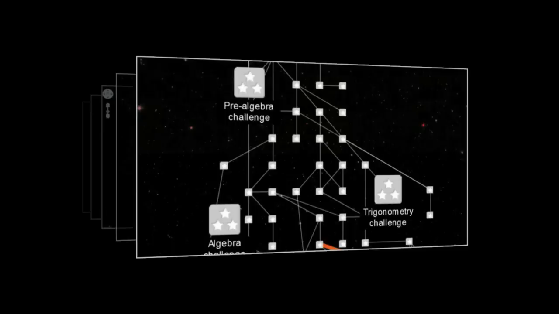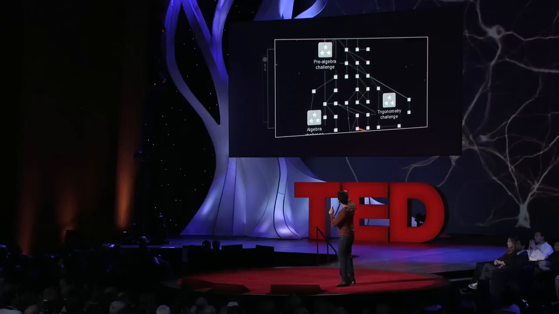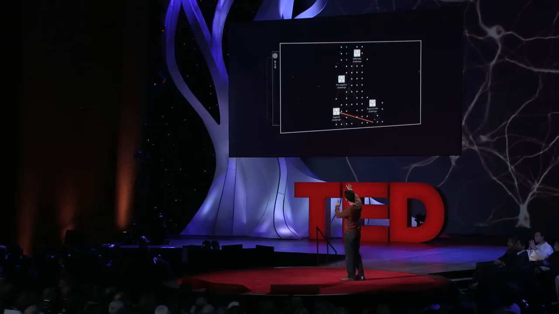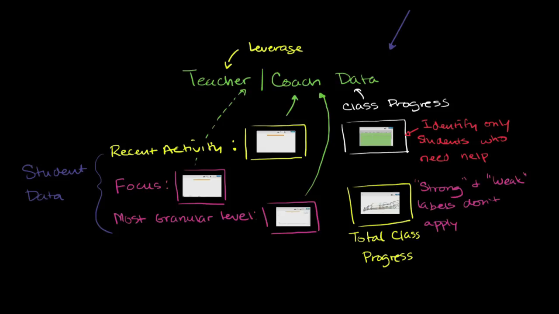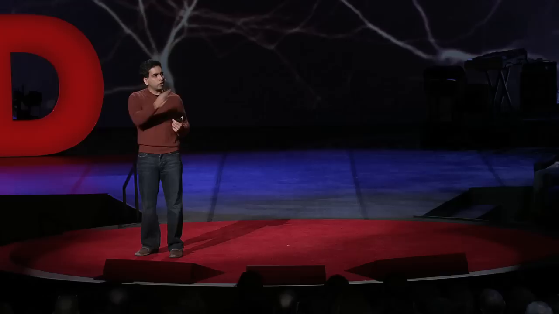And the idea is, from this, we can actually teach everything. Well, everything that can be taught in this type of a framework. So you can imagine, and this is what we are working on, from this knowledge map, you have logic, you have computer programming, you have grammar, you have genetics, all based off of that core of, okay, if you know this and that, now you're ready for this next concept. Now, that can work well for an individual learner, and I encourage you to do it with your kids, but I also encourage everyone in the audience to do it yourself. It'll change what happens at the dinner table.